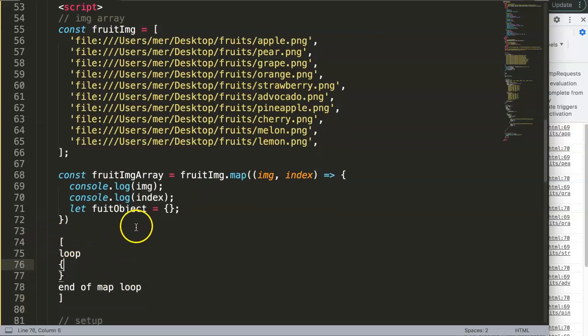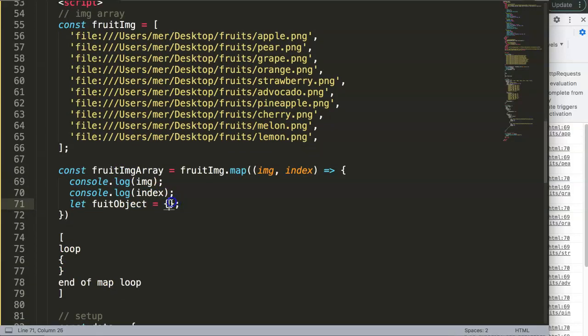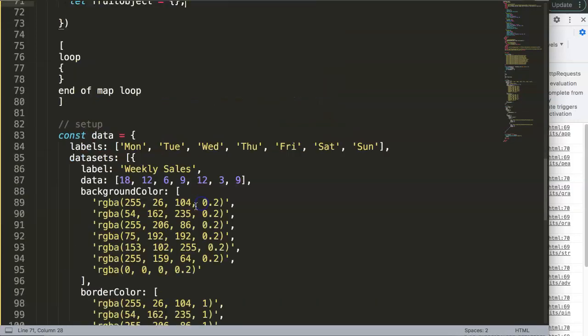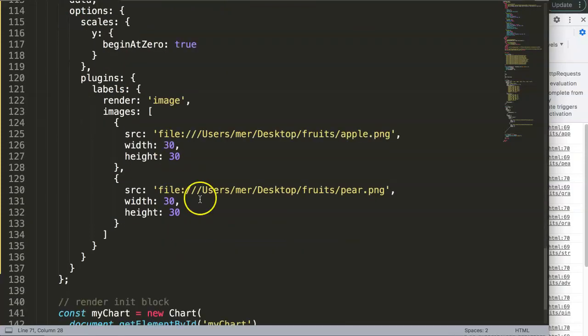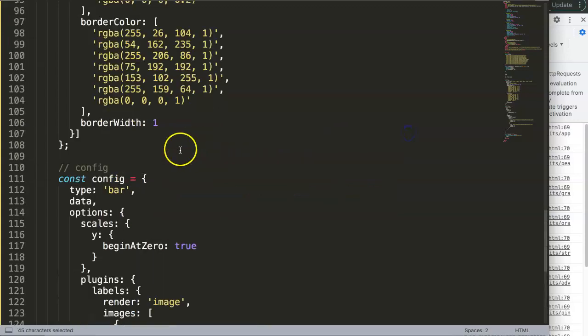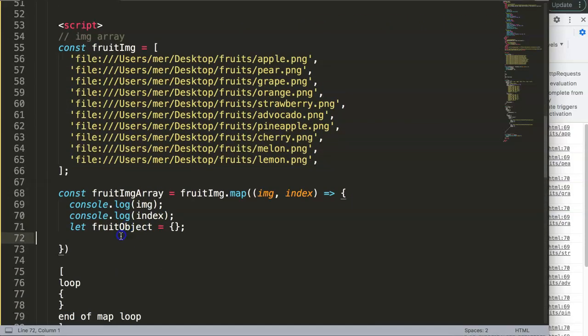So what happens inside now becomes important. We have this here, and now what we need to do is just to specify the names. To get the proper names, let's correctly type this, fruit object. So scroll down here. To get the proper names, all we need here are the terms. You can see here, source or src, width, and height. So we need their official terms here, and then we can put in the values. What we're going to do here is very simple.